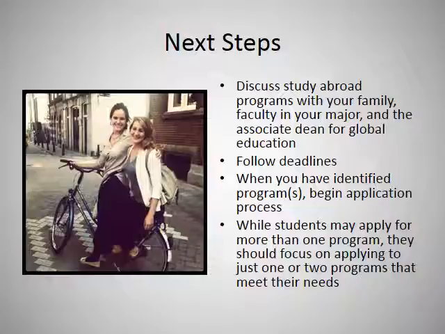Third, when they have begun to identify appropriate programs through conversations with their faculty advisors, with their families, and with this office, then they should begin the process of directly applying to those programs, typically through the online portals. And while it's a good idea sometimes to apply to more than one program in case that program fills or is canceled, it's also not advisable to apply to 5, 6, 7, or 8 programs. So focusing on just 2 or maybe 3 programs that seem to suit the student's interests and really would help to advance their academic career is a wise approach.